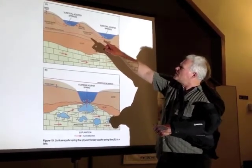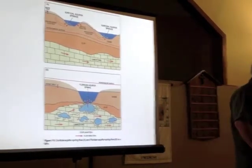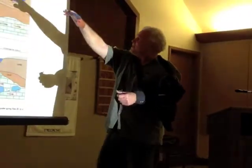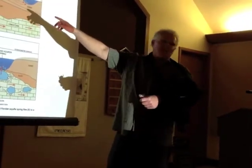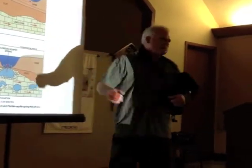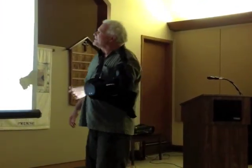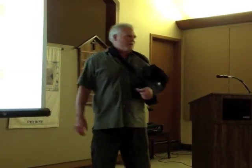But you also get, up in these high sandy hills, they're full of water, right? They're what they call their superficial aquifer, the aquifer on the surface. Water will move kind of downhill in those, and it goes towards these lakes. And it says here, superficial aquifer springs. So what you get is seepage into the sides of these lakes and into the bottom. They call them springs, but that's kind of a stretch.